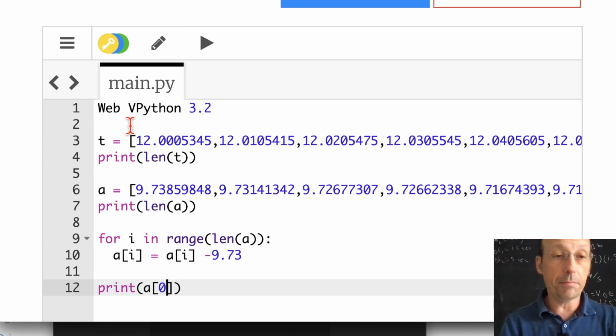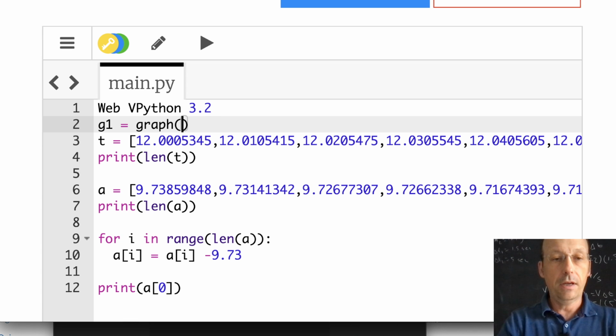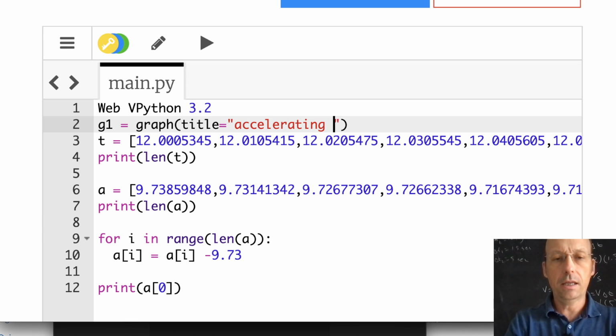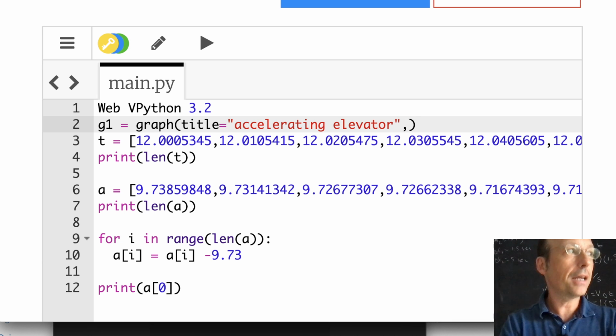So over here, let's make a graph. G1 equals graph. Let's give it a title: Accelerating elevator. That looks cool. Let's give it an X title.